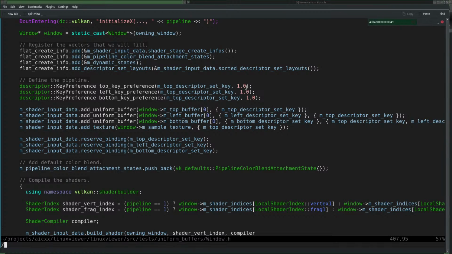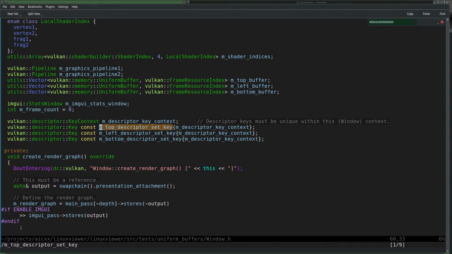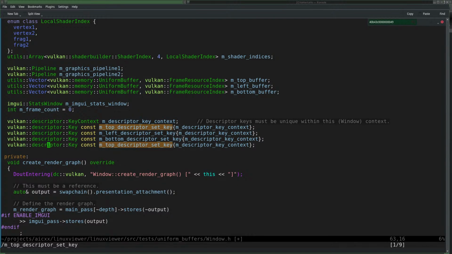Cannot find tag pattern, why not? Here it is. Let's add a specific, so these 3 are uniform buffers, and then this is the texture. Call the texture. Texture has a name, Voort3.